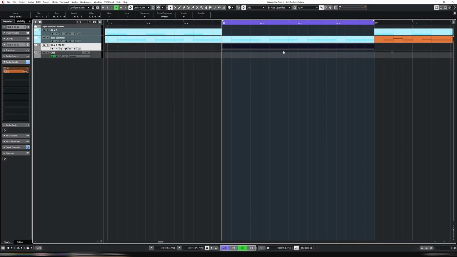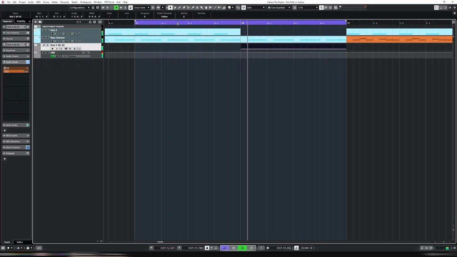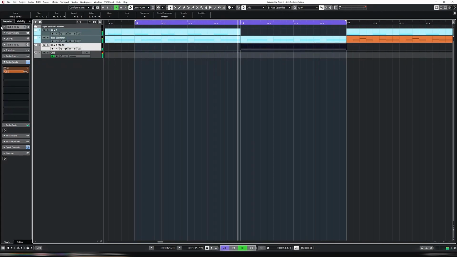Now with the kick and bass. And with the original one. There's a little bit of volume disparity there.